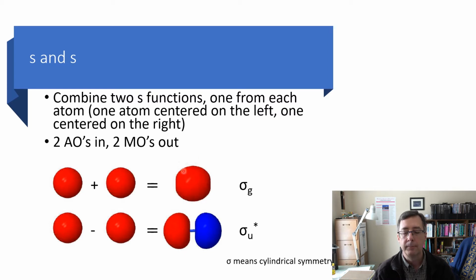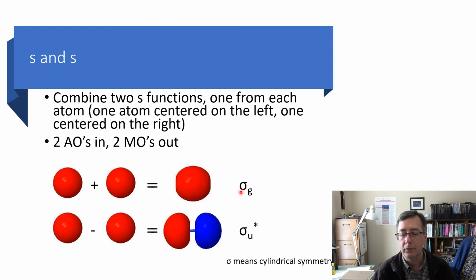And the bond axis runs down this way because, again, there's a nucleus at the center of this and a nucleus at the center of that. So if I connect those, I get a bond axis here. And if I were to look down the bond axis, I would see that it's cylindrically symmetric. Okay? So it's the same if I go up or if I go down or go to the left or the right. And cylindrically symmetric orbitals are called sigma orbitals.